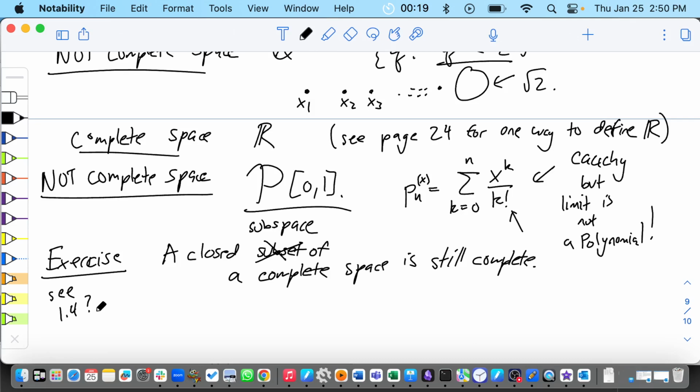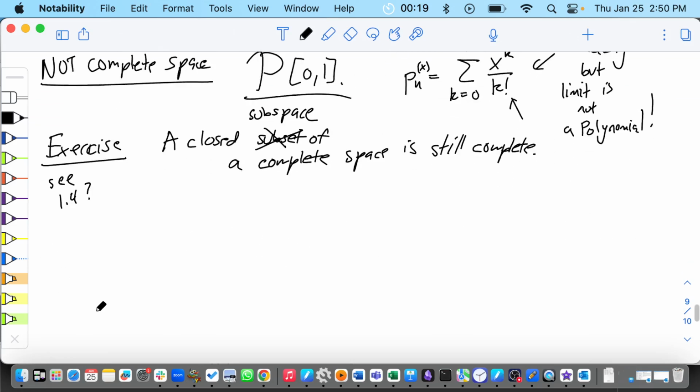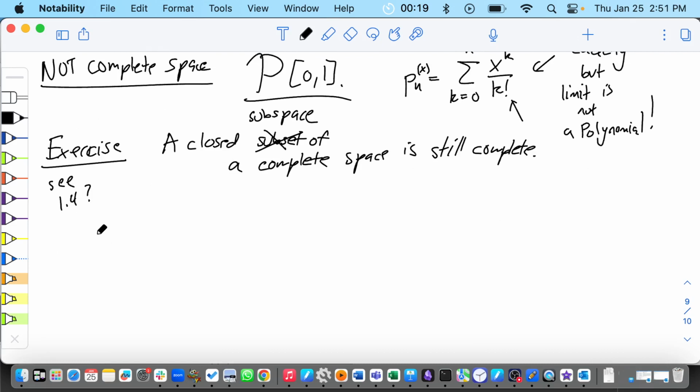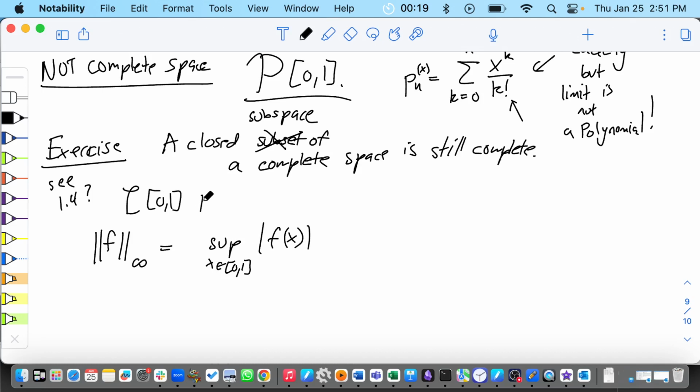What's the norm with infinity? Oh yeah, right. We're going to do this proof, so I will remind you what the infinity norm is. The infinity norm is the uniform norm. The norm of f infinity is the sup norm, the sup of the absolute value of f of x, and we're working on [0,1]. So this is for C of [0,1] with this norm. Some people call this the infinity norm, some people call it the uniform norm.